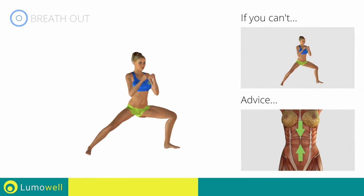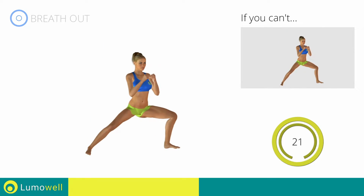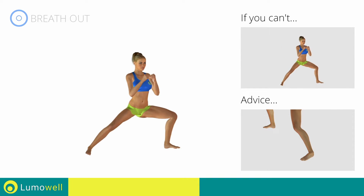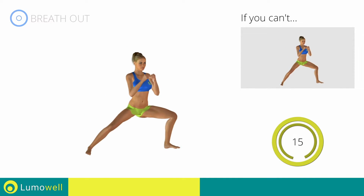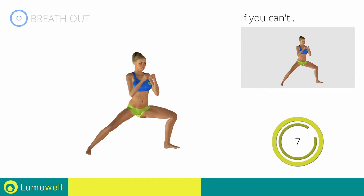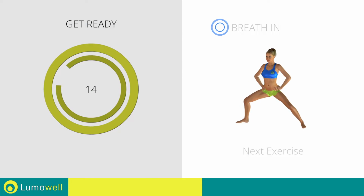Keep your abs constantly tight during the exercise to improve balance. Be sure not to bend the outstretched leg. For a better balance, try stretching your arms forward. 5, 4, 3, 2, 1. Stop. Next exercise, pulsed side lunges.